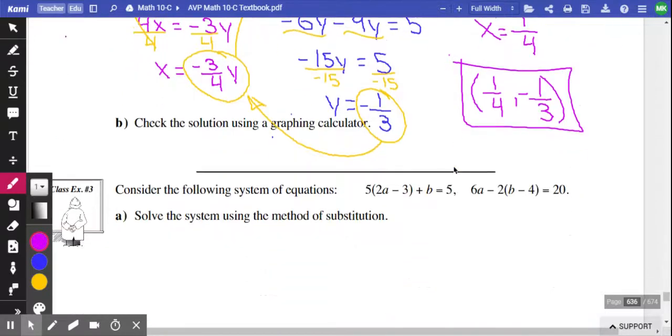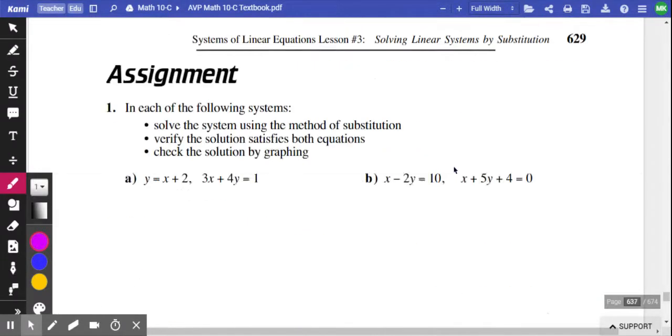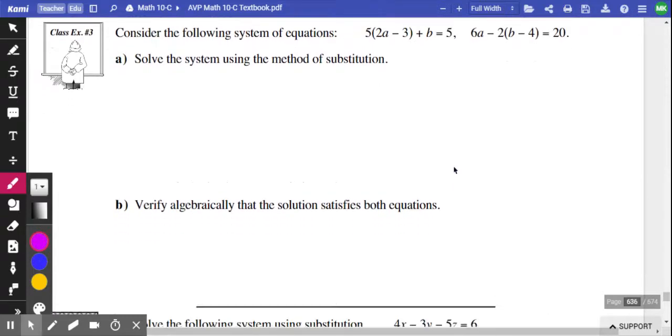Awesome. We'll look at example 3. I think that's going to be our last. Yeah, we won't do the other one. So we'll stop there. We'll do one more. This one is hard because step 1 is really hard on this question. All right, it says, consider the following system of equations. Solve the system using the method of substitution.